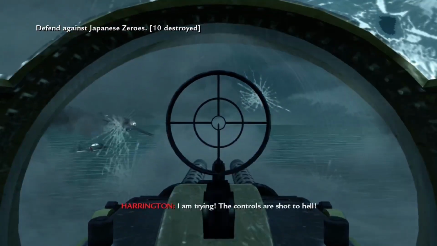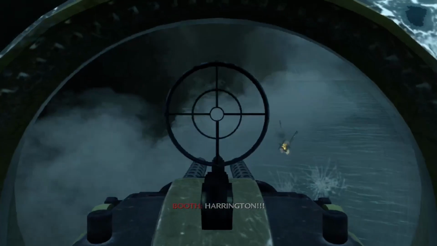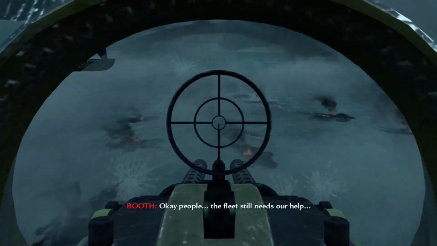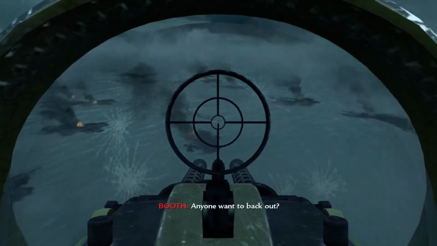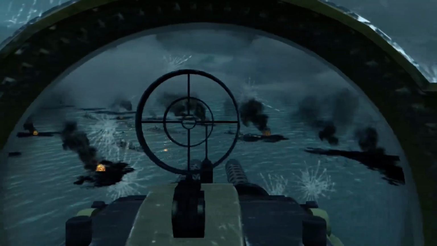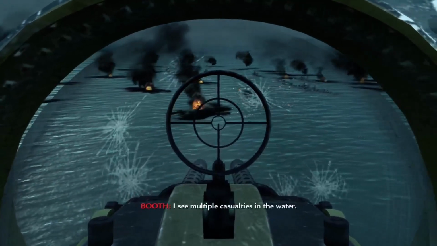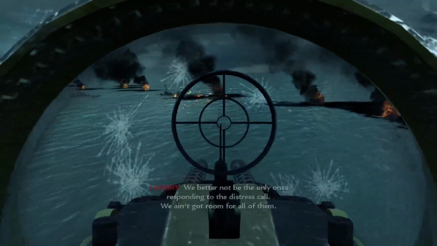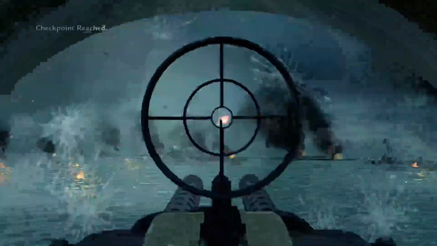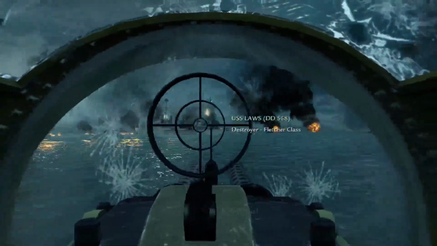He's smoking. Holy shit, we got here quick. What the fuck? Bastards wiped out most of our ships. Holy shit. You think anyone's gonna be alive down there? Well, I see multiple casualties in the water. Poor bastards. We better not be the only ones responding to the distress call. We ain't got room for all of them. We'll do what we can. Taking us down. Yeah, hopefully we got some friendlies.